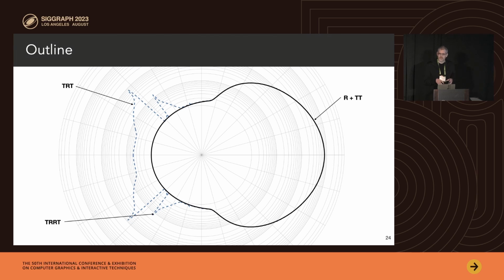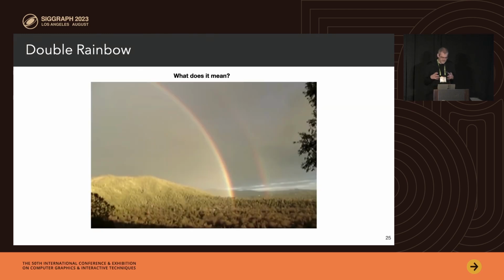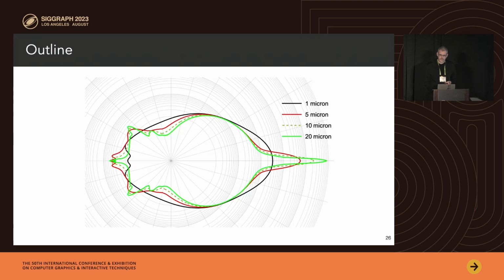But getting your hands on analytic functions for these last two lobes isn't really practical. The equations are quite overwhelming. But it's sort of interesting to think of the relationship between the caustics in the TRT lobe that we're familiar with giving those glints in a fiber as actually being the exact same things that give us rainbows for droplets in the atmosphere.